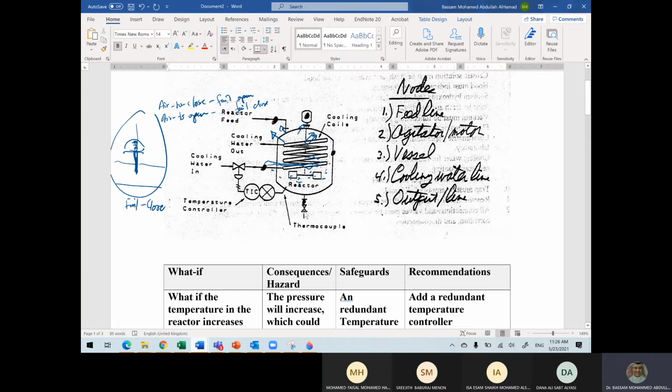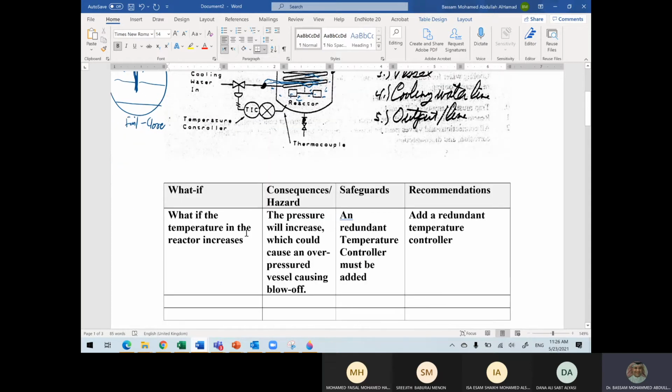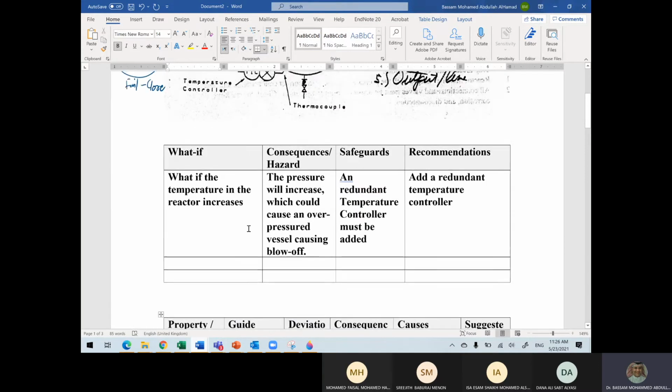Now, all of the examples that I have given were only a small example about the temperature going up here. But when you know these nodes, when you know these points, that means every line, stirrer line, cooling water, every line that we have for temperature control or for the cooling water or the input, the output, the stirrer, when you put these nodes in your head, you can put more and more points here. It just gives you more points.